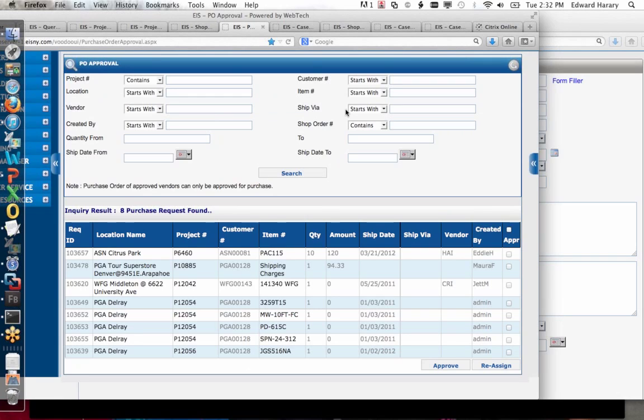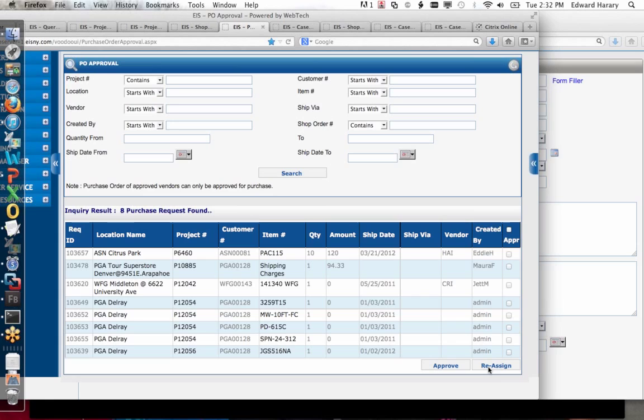We can also have different levels of approval permission set up. So for example, somebody might have permissions to purchase a product between, let's say $1 and $1,000, but anything over $1,000 needs to go to a manager. So we've got approval levels set up so that different individuals can have their own approvals.